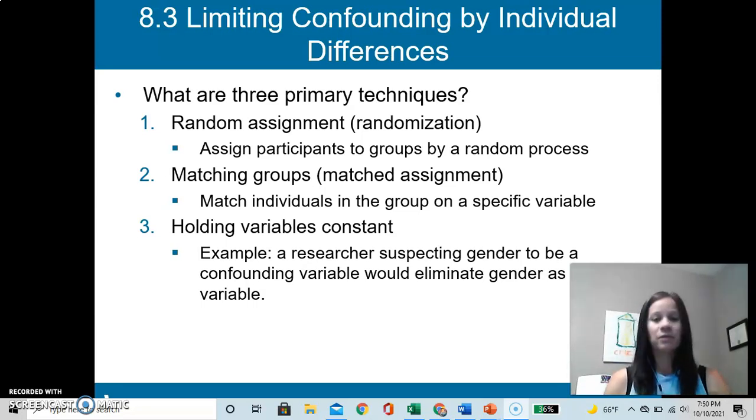An example of this is I was a part of a study that was looking at adolescent girls in terms of how their brain activation is changing for those who are already experiencing anxiety and depressive symptoms versus those who are not. Well, because we started testing them around the ages of 14 and 15, well, as you know, puberty is hitting, menstruation, things like this, and therefore we wanted to completely eliminate the possibility that gender is a factor in this. So we just did it on all females and didn't even incorporate males. So this is an example of holding variables constant.